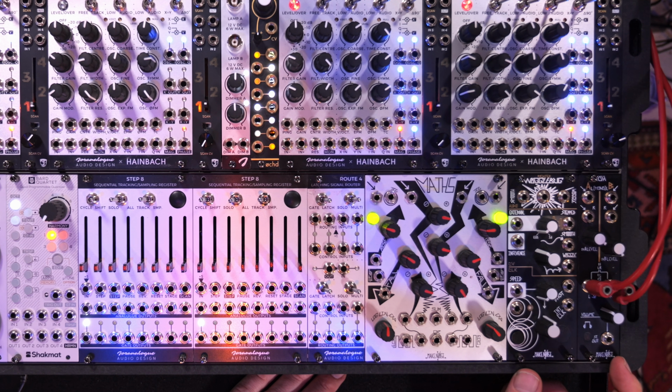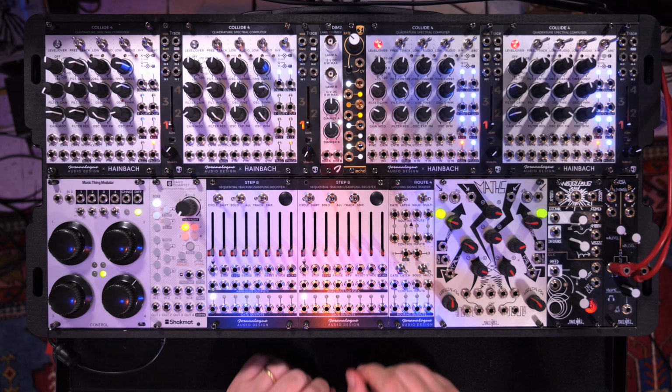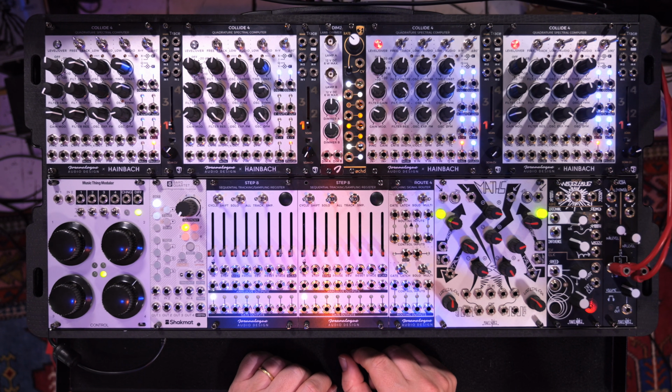Finally, an output module also by Make Noise, so I can patch this anywhere I like using the headphones. Also route sounds from the 4 collides. Well, shall we see how this sounds?